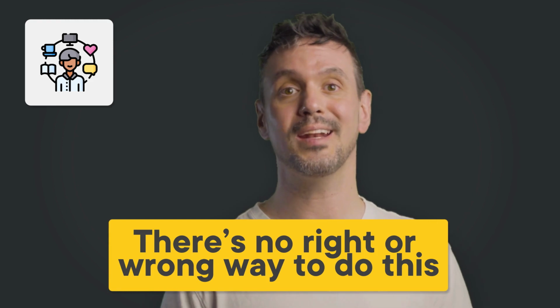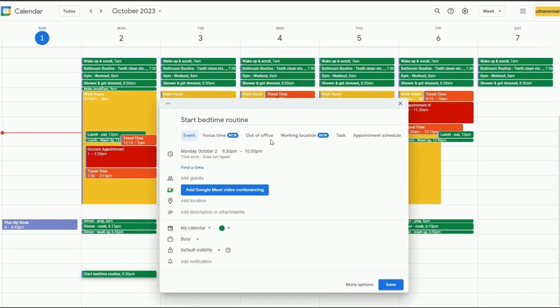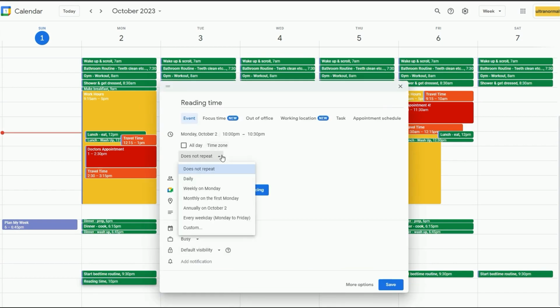And this is the stuff that you can put on a repeat. And if you don't have a regular routine for this, now is the best time to start seeing what you can do. There's no right or wrong answer to this. But right now, if you're finding the time getting away from you, externalizing this routine is a great place to start. And for all of these, you can set these as recurring.